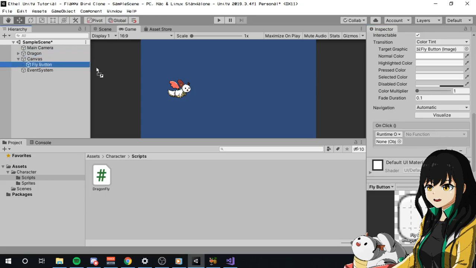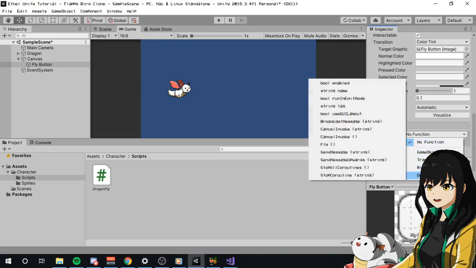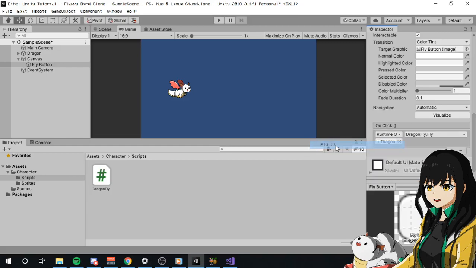You can drag the dragon object into here and it will change this drop-down menu to no function, which we can change by clicking it. We navigate to dragonfly, the name of the script we want to call, and here we can see the function that we just made called fly. Click that and it's done.